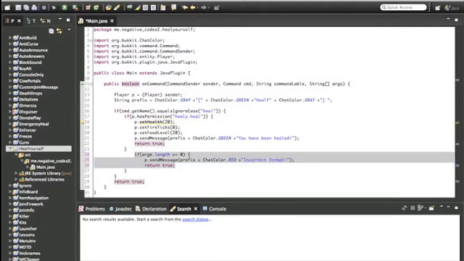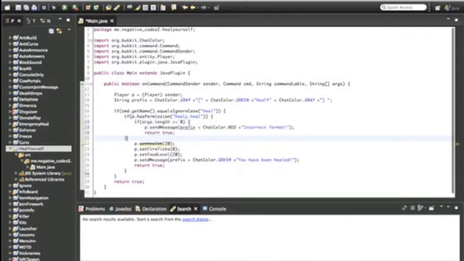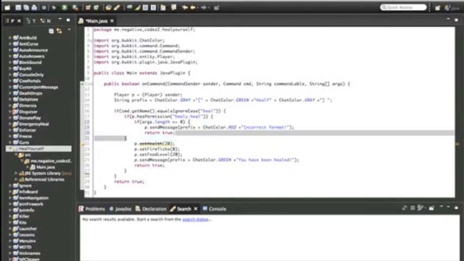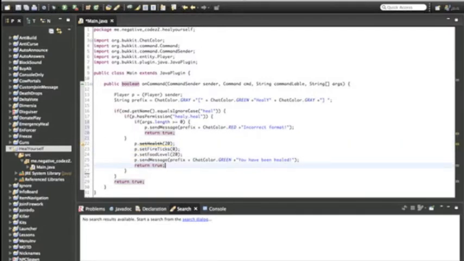Let's just put this here. I find putting the args length, I've forgotten about the args length before. So if the args length is equal or more than 0, we want to just send them incorrect format and return. That means to pretty much stop the code there. Okay, and if not, if nothing else is wrong, you just do that.